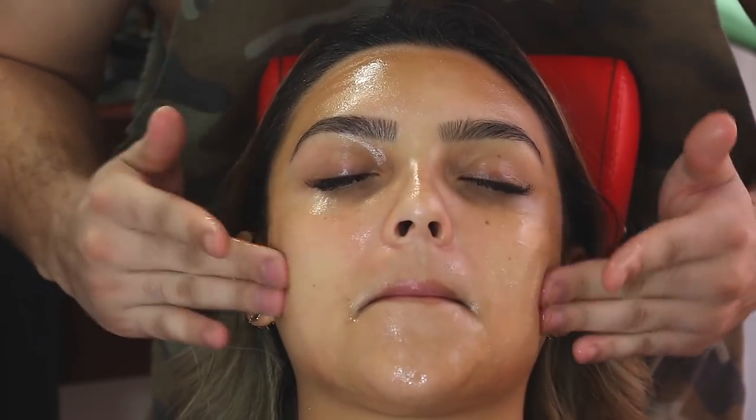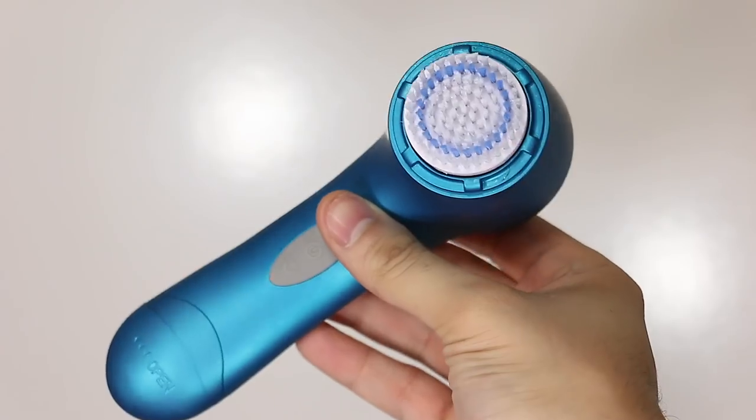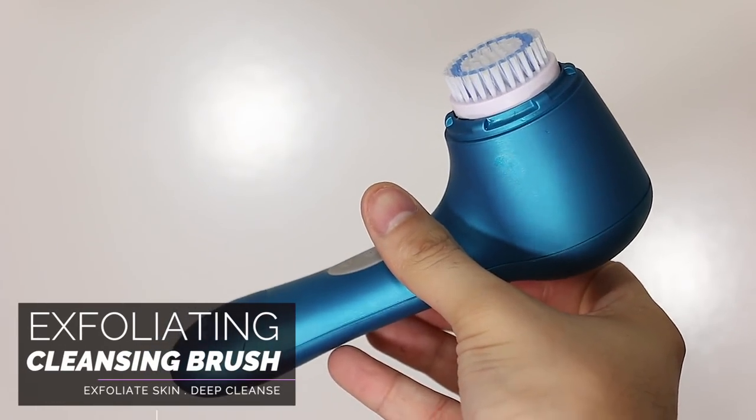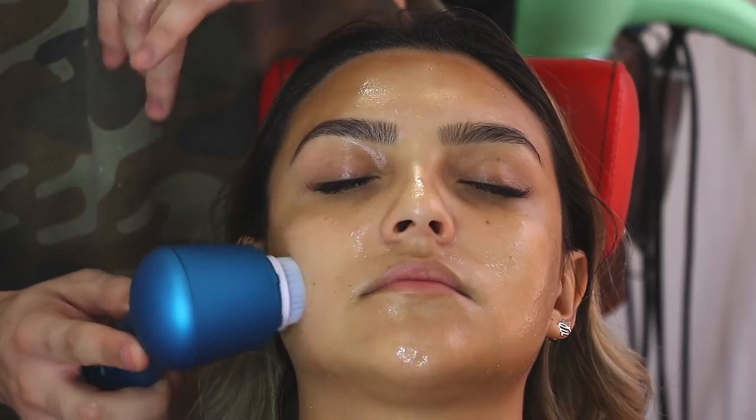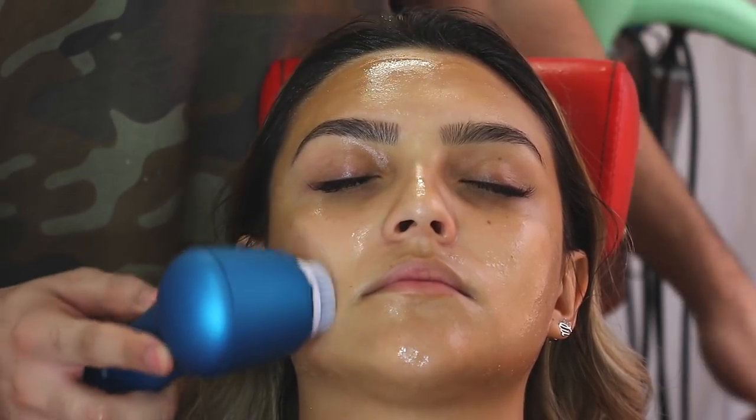After you get done applying the face wash to the skin, what we're gonna do is grab our exfoliating deep cleansing brush. And the main purpose of this is to exfoliate the skin while achieving the best, deepest clean we possibly can.